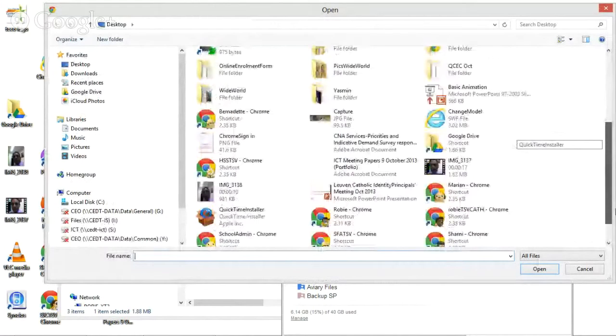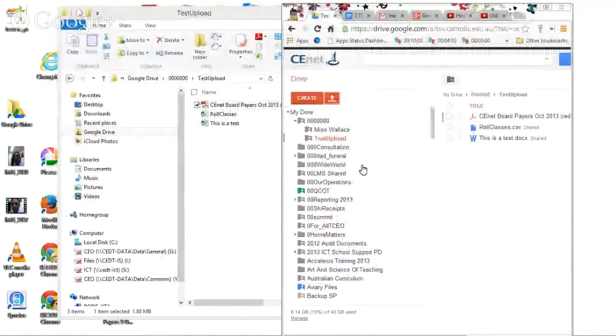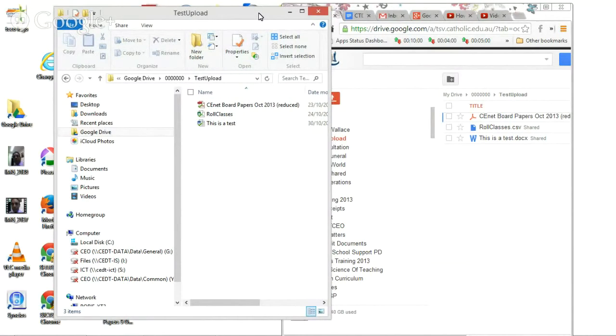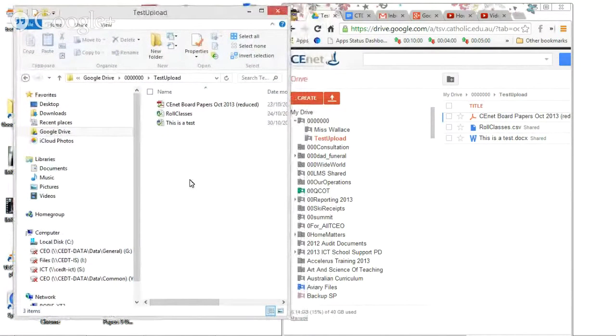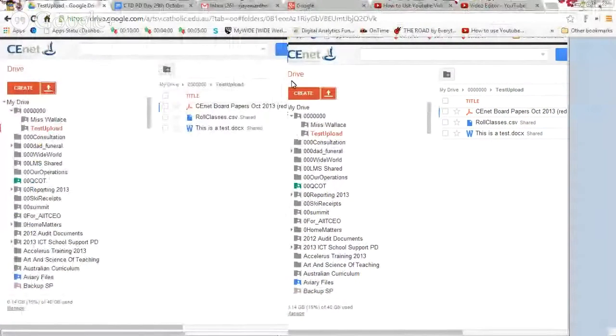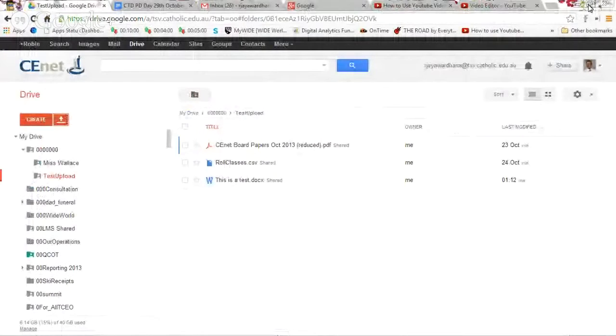So that's okay. But if you've got lots and lots of files to move across, for example, worksheets that you've done in Word or old PowerPoint you don't want to lose, but you still want to store them on Google Drive, you still want to share them to your students, well, you've now got this drag and drop facility. Now, best of all, when you go to reuse it, if I'm operating just in browser Google Drive, let me get these looking the same very quickly.